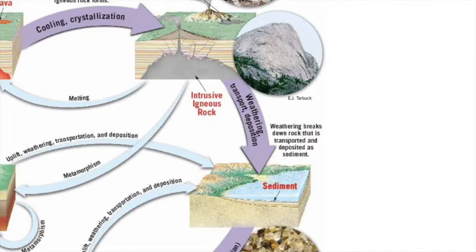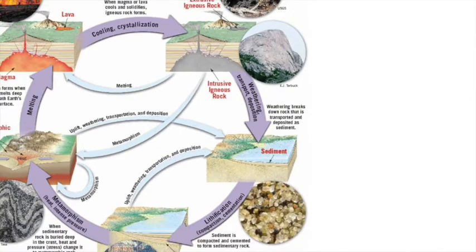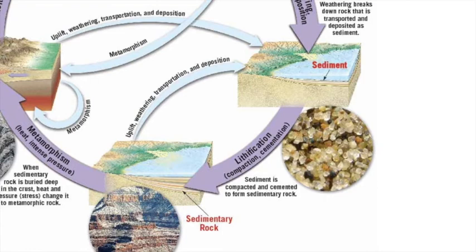Well, as it's settled, you're going to see that all of these pieces of sediment can be squished together by the weight of the water, weight of the dirt at the bottom of the pond or the ocean, and cemented together either by chemicals in the water or simply just by squeezing all of the material out and leaving just packed sediments. In either case, this is called lithification. You're turning something into a stone. Lithos means rock. So you're stoning it, or you're making it into a rock.